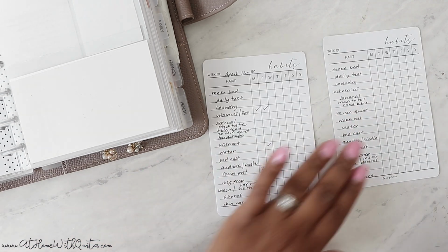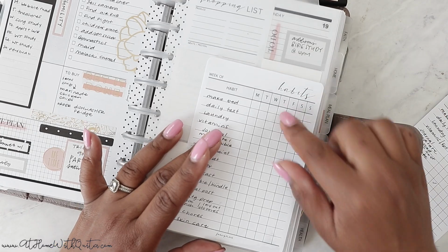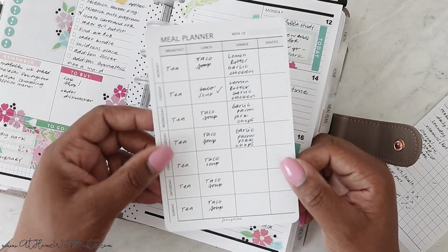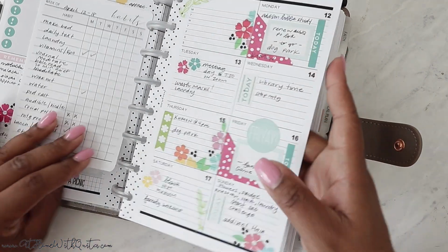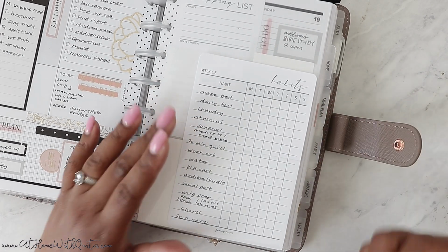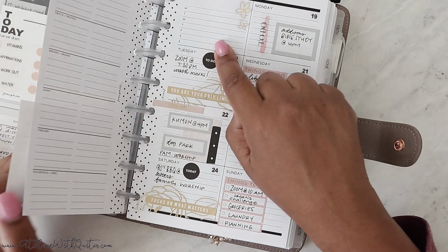All right. And so what I do is I take this and I just slide it in right here. Sometimes I'll even do a menu plan. These are notepads, by the way. So sometimes I'll do a menu plan, and I'll stick that in there as well. But now I'm gonna be back into my fitness planner, and there'll be a full fitness planner in that section. So I don't feel the need to write it in here. I could just put the dinners here.